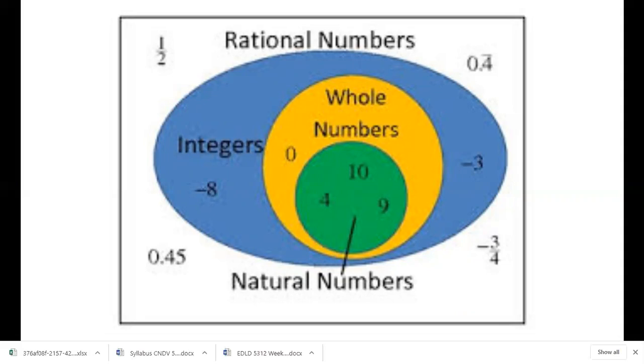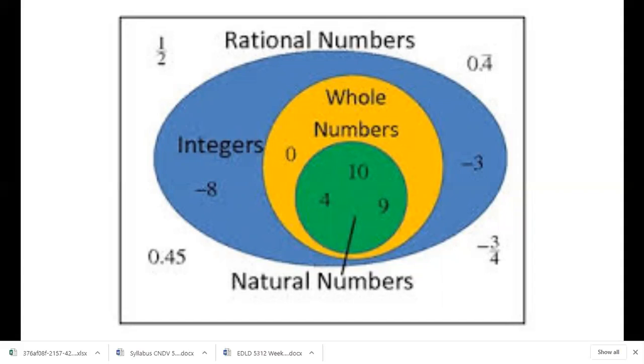All the numbers that we're going to talk about in this unit are rational numbers, okay? All of them are rational numbers, but your job from there is to determine, is it also an integer, a whole number? Does it also check that box as well? Is it also an integer, a whole number, a natural number? And then the orange section is going to be only the whole numbers. So obviously you'll see they have the 0 there, because that's the only difference between whole numbers and natural numbers.